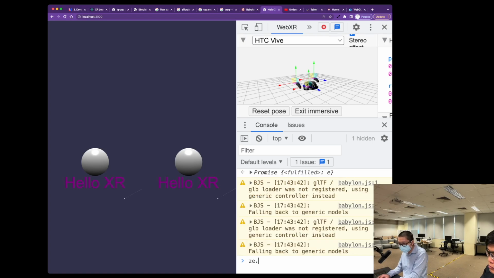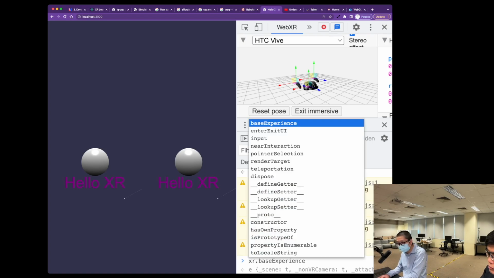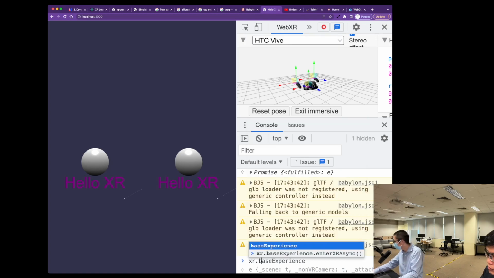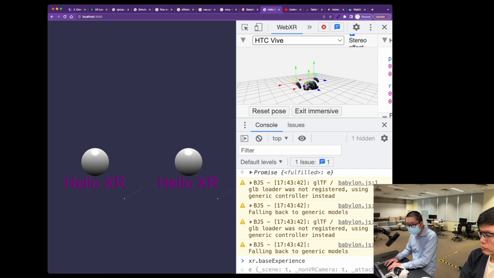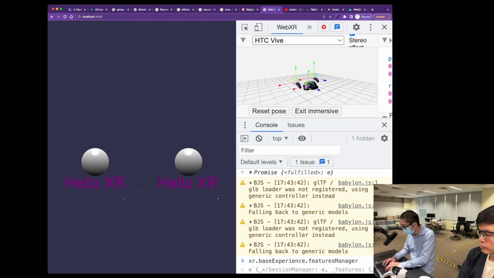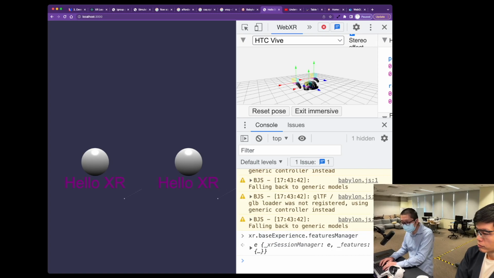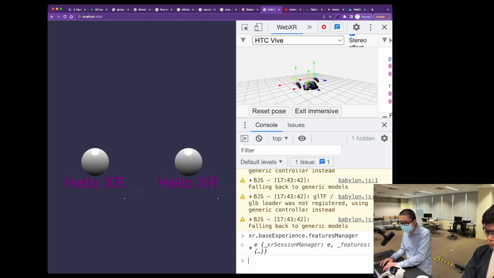Yeah. And it can also enable some features for you. Let me check the documentation. So that's called the base and the feature manager here. The feature manager is the thing where you can enable or disable quite a few features for VR and AR, to configure the session for your device, because some features are not supported on some devices, some features are supported. Different platforms have different supported features.